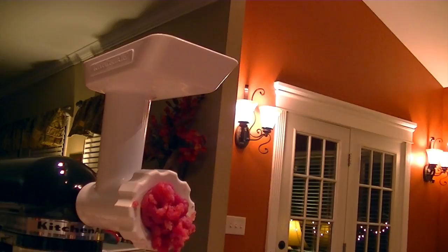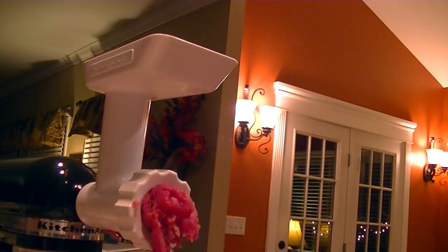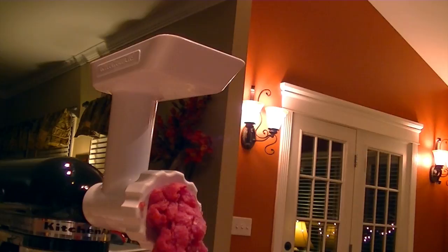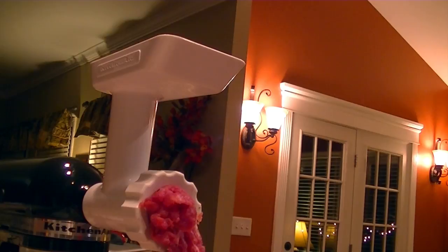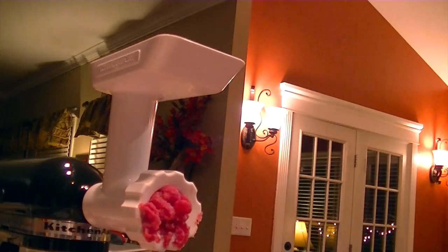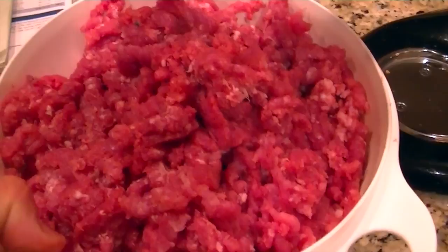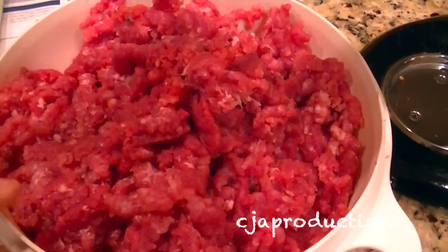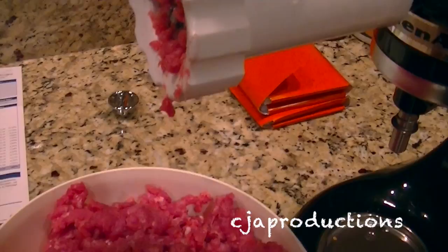I had to do a voice-over on this video and use some different camera angles because I had NFL Network playing in the background, then the World Series started and my son was watching TV — I didn't want YouTube banning the video. As you'll see as we wrap up, the KitchenAid meat grinder is doing really well. I also have the sausage encasing attachment, which was really cheap — we'll be showing that in part two. This is what we're left with from six and a half pounds of pork shoulder with the blade: about five pounds of ground pork, and it did a great job.